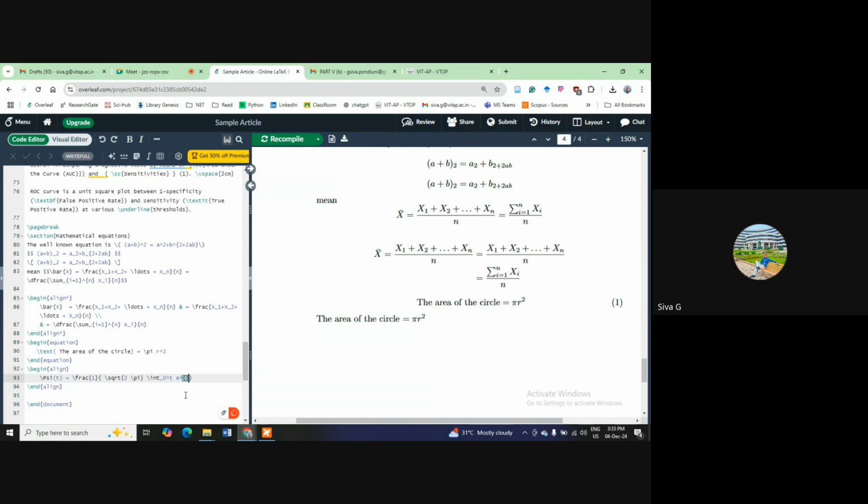Within the power we will open and close the braces. Now in the power I want all the text, that's why I'm taking open and close braces. Now minus x squared is x caret 2, then over 2. I have given just a symbol; I don't want any numerator, I want only the denominator, that's why I'm taking only slash 2, then dx. Now I will run this one. Understand this one.